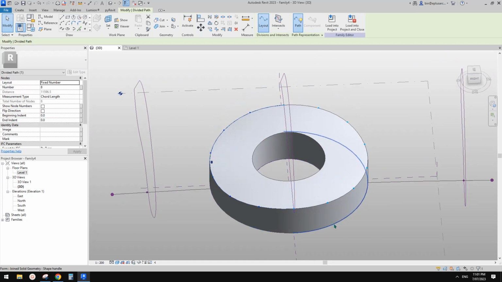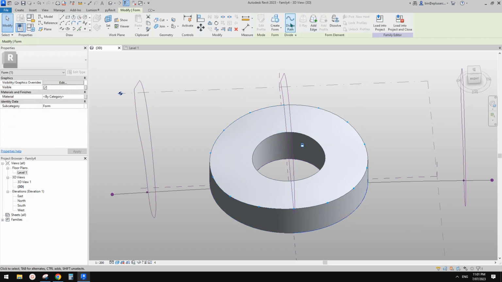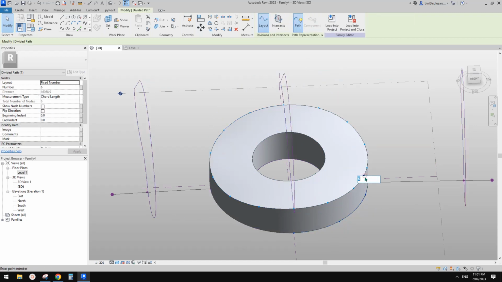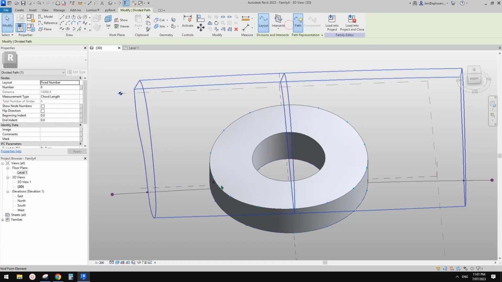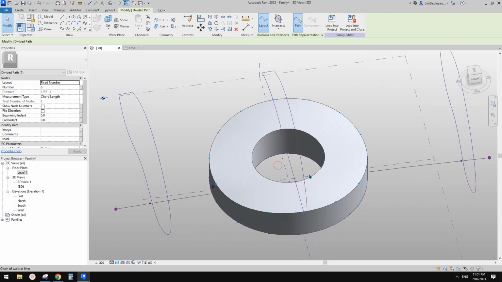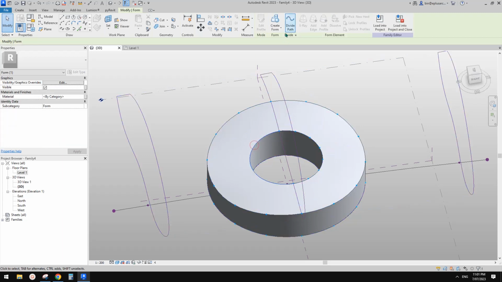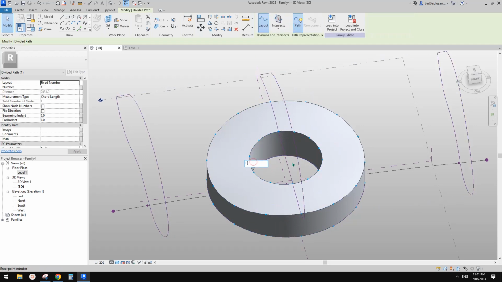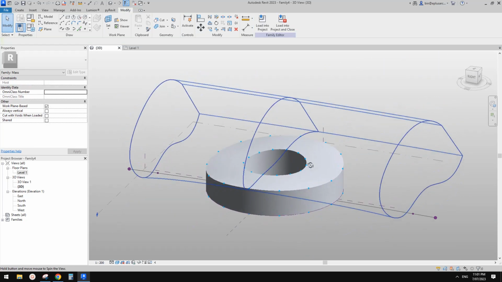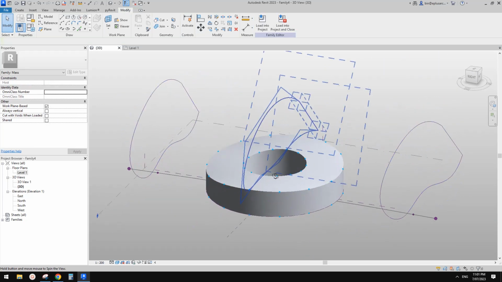Okay, and then for the bottom, I'm going to try the same, divide path and put A. Do the same, divide path, put A. So now, and also here, so this one divide path, put A, and this one divide path, put A in it.